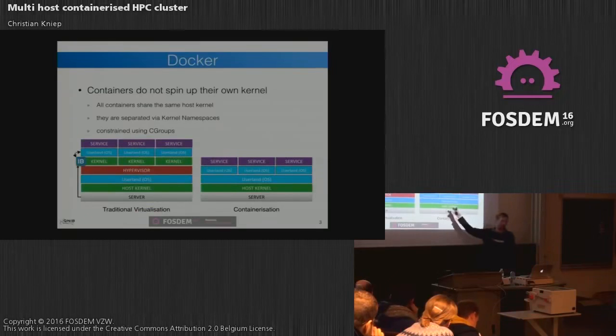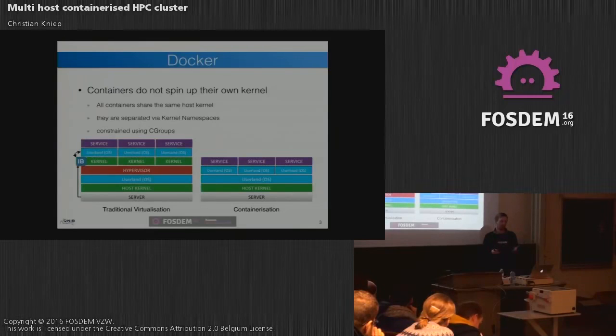So the userlands are totally independent. You could have a userland which is TinyCore Linux on the host. Ubuntu Docker, for instance, uses TinyCore Linux. But the userlands of the containers can be completely different. So you could have CentOS 6, CentOS 7, Ubuntu, what have you. So that's pretty nice. And you can trim down the userlands pretty neatly.